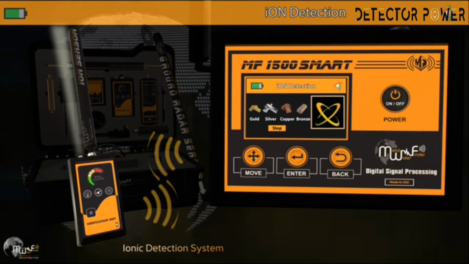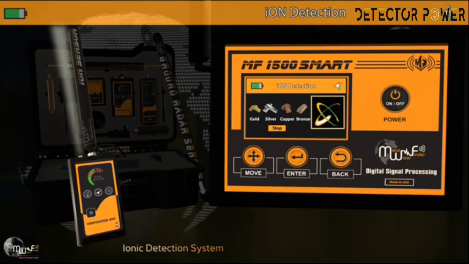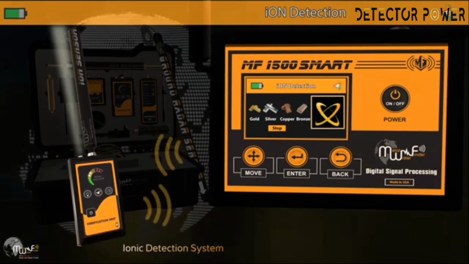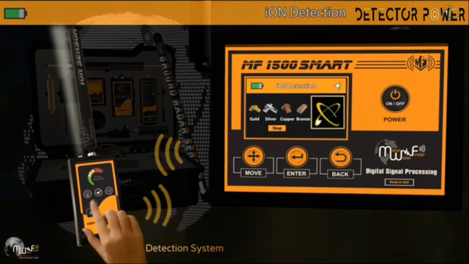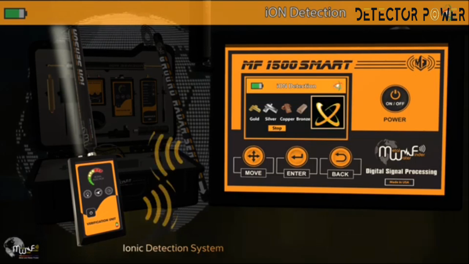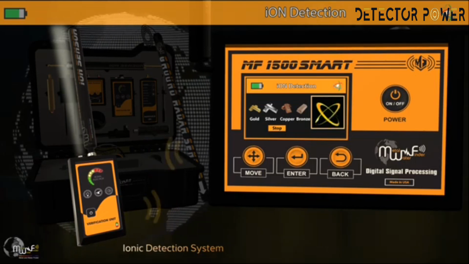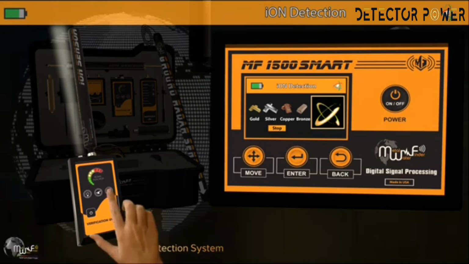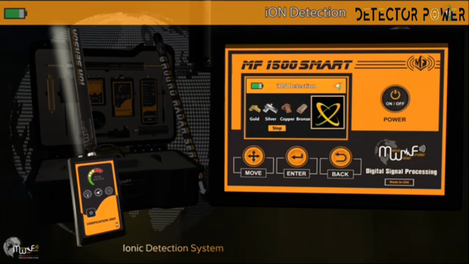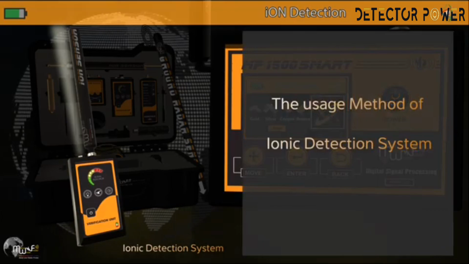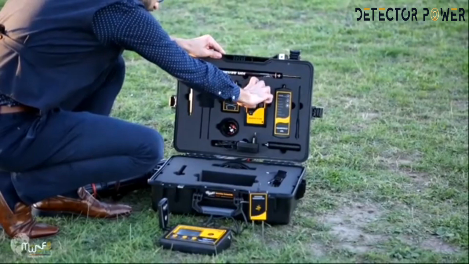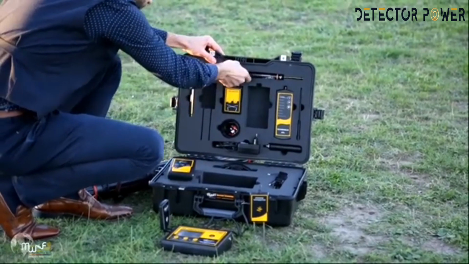The sensitivity level of the system can also be controlled using the calibration button by pressing it once, twice, or three times according to the location being searched and the nature of the noise in the ionic fields at the site to obtain accurate results. Press and hold the volume key to activate or deactivate the vibration feature. The detection method with the ionic detection system involves setting up and calibrating the sensor unit, as explained earlier.